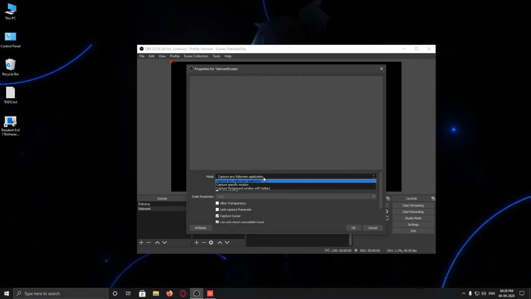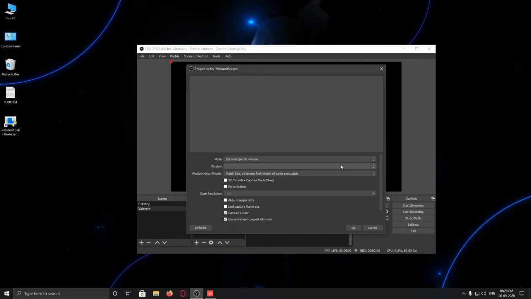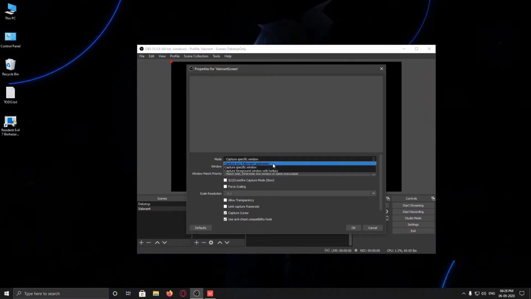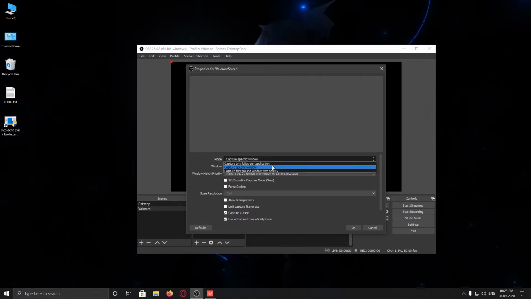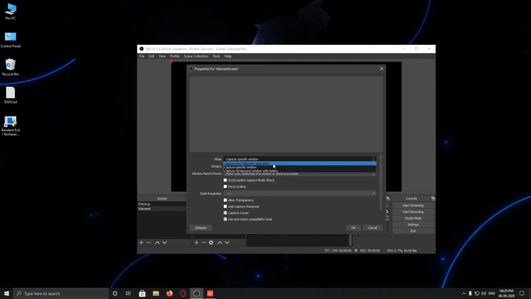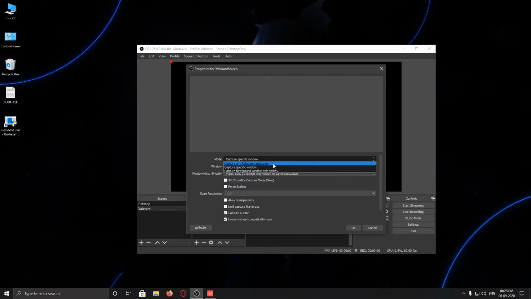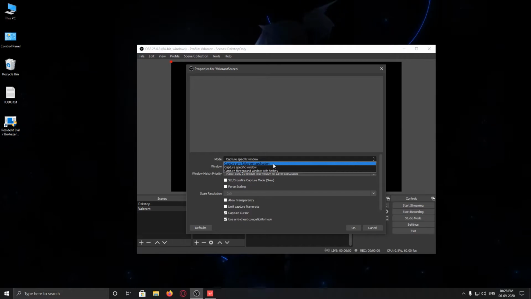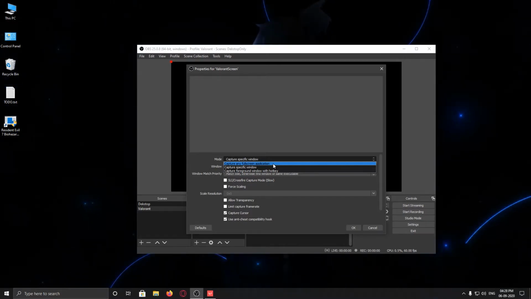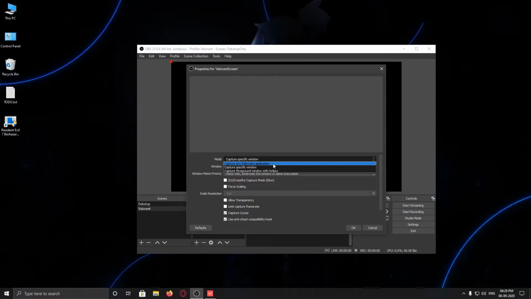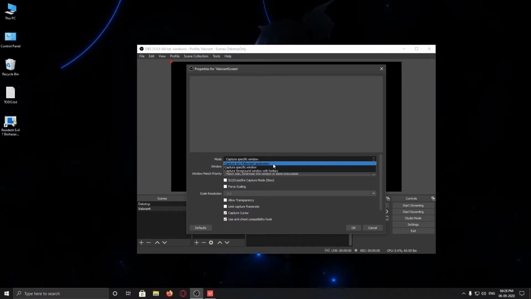Now you can keep it to capture any full screen application, but I don't want any mistake done by OBS on a live stream. So for example, it detects Opera Mini if I'm using it on full screen rather than the game screen.